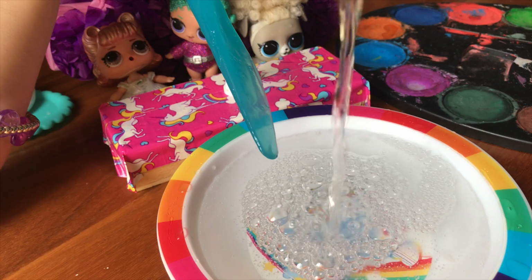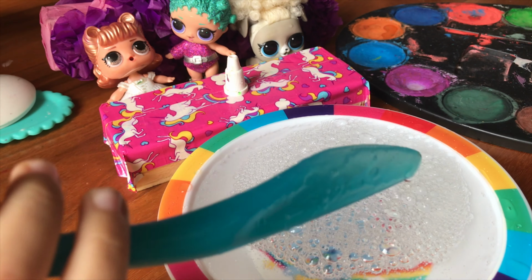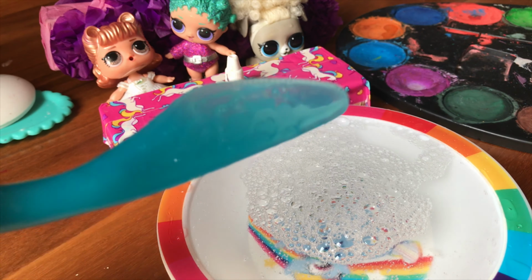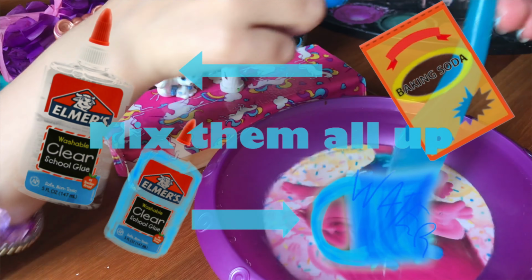I used the bottle again. Oh, look at it. I think it's gonna spill. Okay. That's the one. I'm gonna use the droplet. There we go. Okay, guys. So I think we're gonna fold. Now we're gonna mix it, until it dissolves.